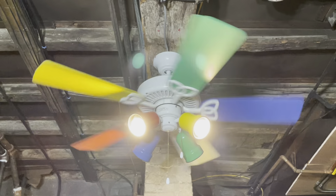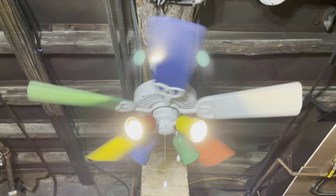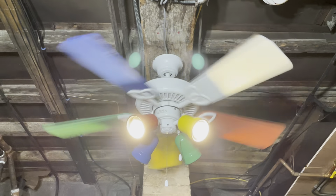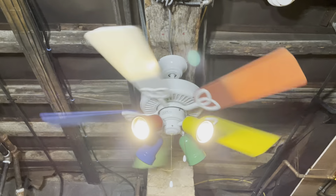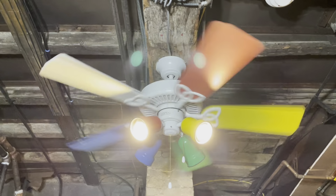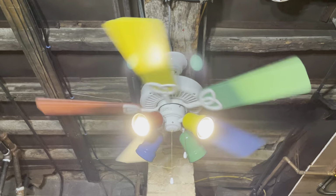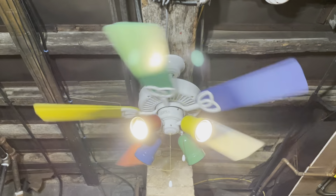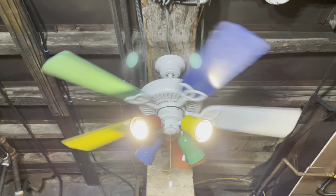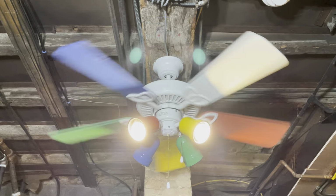I really do like the Marquis fan because it reminds me a lot of the Hampton Bay Cameron 2 ceiling fan, just with different blades and blade arms and mounting hardware, but the switch housing and motor look very similar to it. It's a good fan for a daycare, in my opinion. Or an art store, a drawing place for kids.